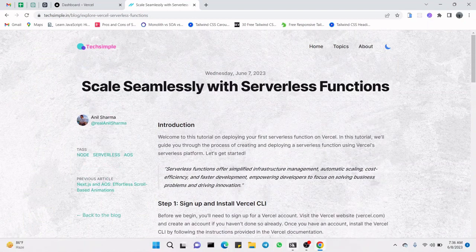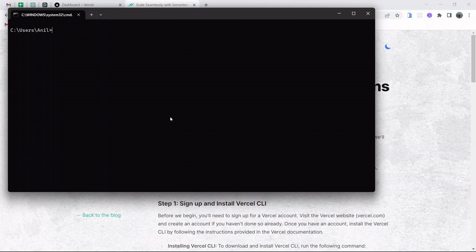Alright, so let's go back to the terminal. Now I'm going to create a new directory, mkdir serverless-application, then cd into this, and now I'm going to open this in code.